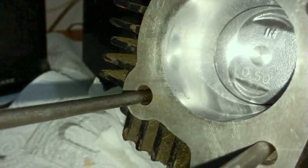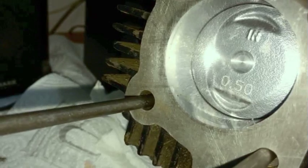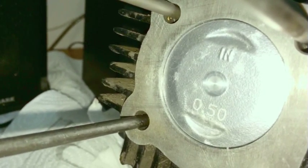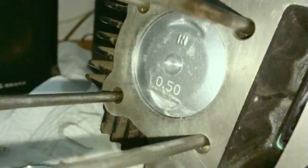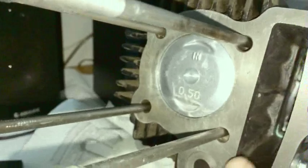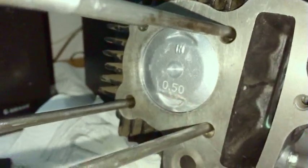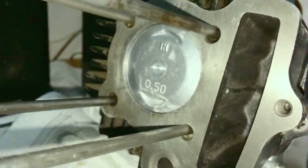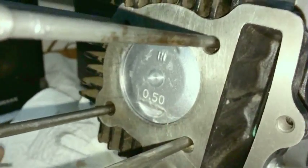Okay, so now the piston's coming up. And the groundhog comes up and it sees its shadow, and then it has to go back down for another 6 weeks or whatever. That distance from the bottom to the top is actually 50 millimeters.